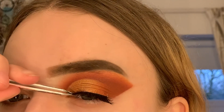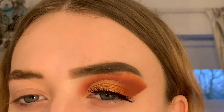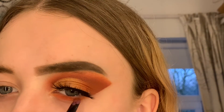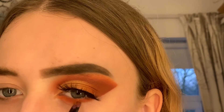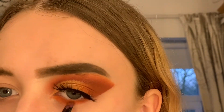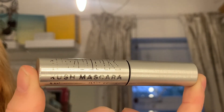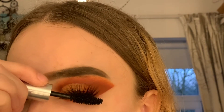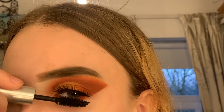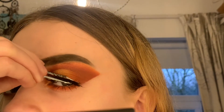I applied my lashes off camera because they honestly take me forever to do. I also wiped away all the fallout from underneath my eyes and tidied up the ends of the shadow, then I'm going in with the same orange shade on my bottom lash line. The final step is mascara to blend my natural lashes into the false ones — I'm wearing the Morphe lashes called Chummy from their premium range — and then I just squeeze my natural and fake lashes together.